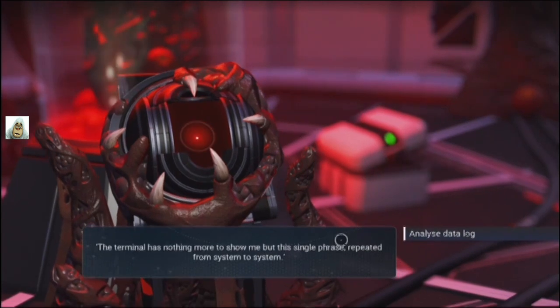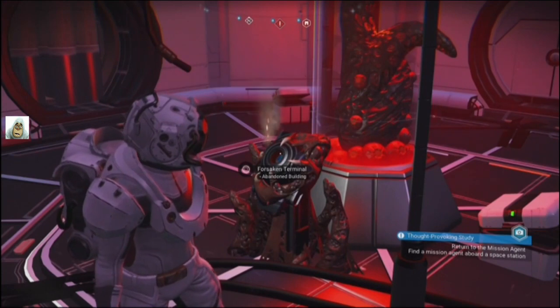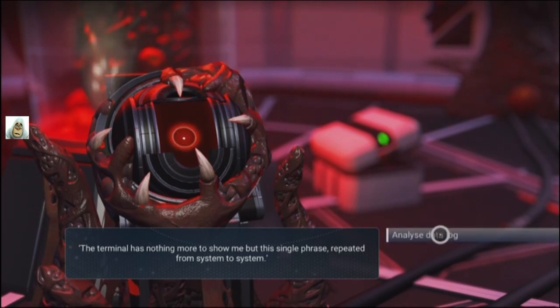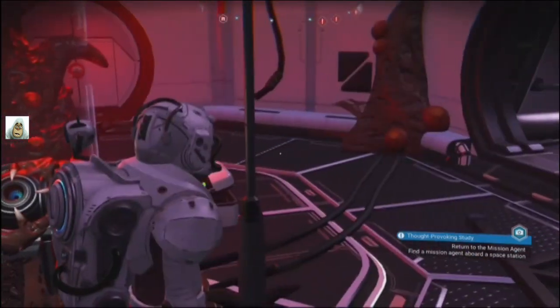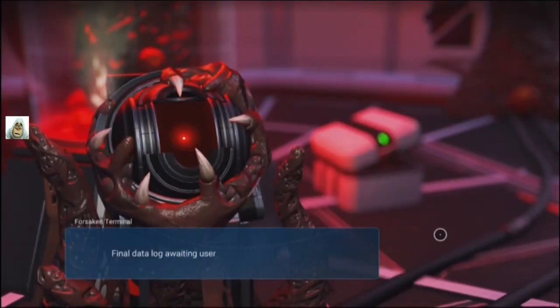Hello world. Can we just have one of those? I discovered something deep within the traveler's data log. Something's been left. Yeah, we've had all that before. Get over it. What? Oh, 58. That's okay then. Why has it come up again? Hello world. Someone's nothing more to show me with this single phrase. Analyze the data log. Well, again? Well, that's weird. I got another 58. What? Check that a minute. Well, I got 555. Let's have another look. That doesn't make sense.